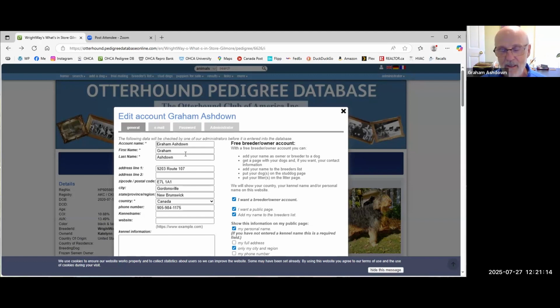And similarly, I think it would be easier for everyone if the owner ID or user accounts were done the same way. If there's joint owners, let's say it's Bobby and Susie, then that's the owner ID.